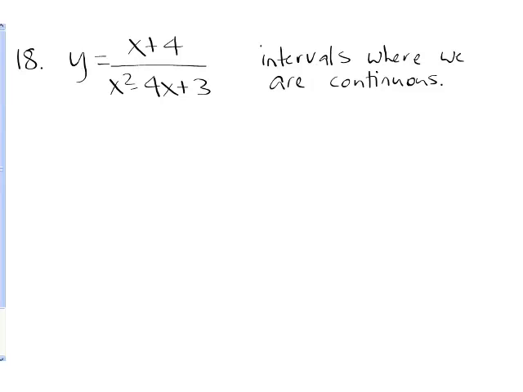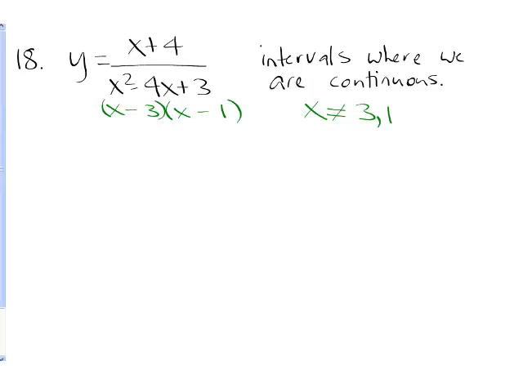So I would just factor the bottom, because if we're going to be continuous, we can't have any zeros in the denominator at all. Everywhere we get a 0 in the denominator is a point of discontinuity, no matter what. I'm going to look at this, and it factors to x minus 3 times x minus 1, right? So I cannot have x's that are equal to 3 or 1. Would you agree with that?